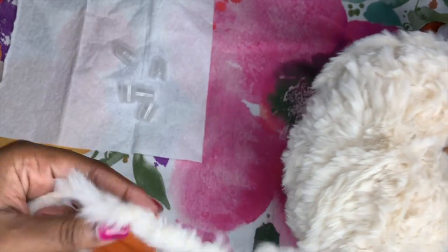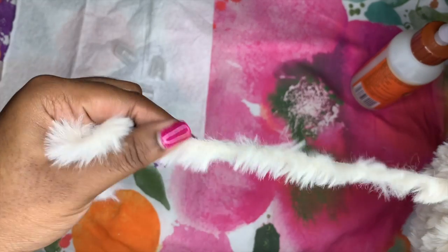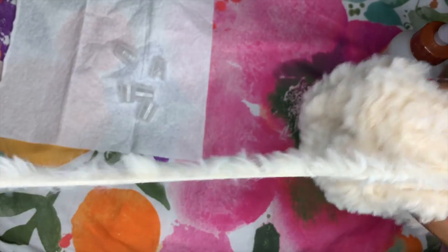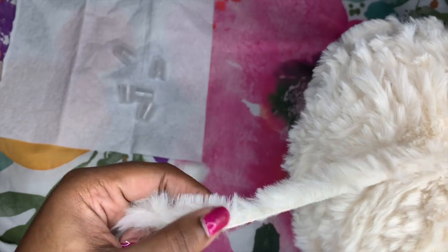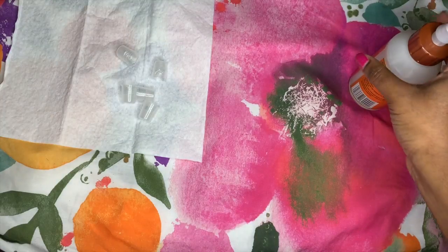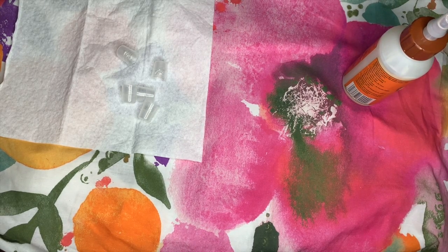So all you need is some yarn. Now this is some furry yarn. I'm not sure of the exact term for this, but as you can see, it's just yarn and it has fur on it. I got this at Hobby Lobby in the yarn aisle. For these it cost $5.99. They do have smaller ones that are much thinner than this, with less hair, for $2.99. And then you just need some Gorilla Glue. So yeah, you don't really need much.